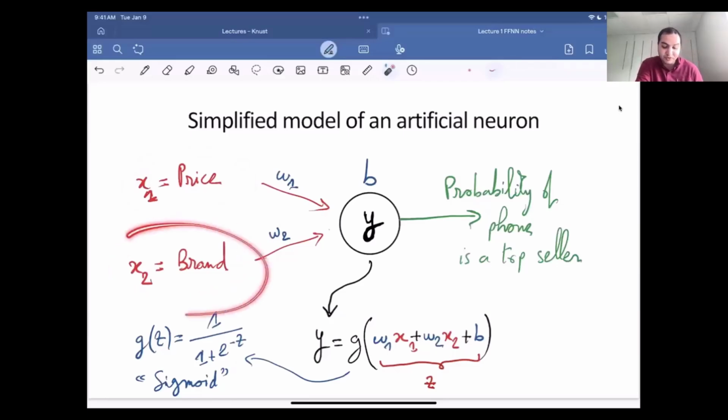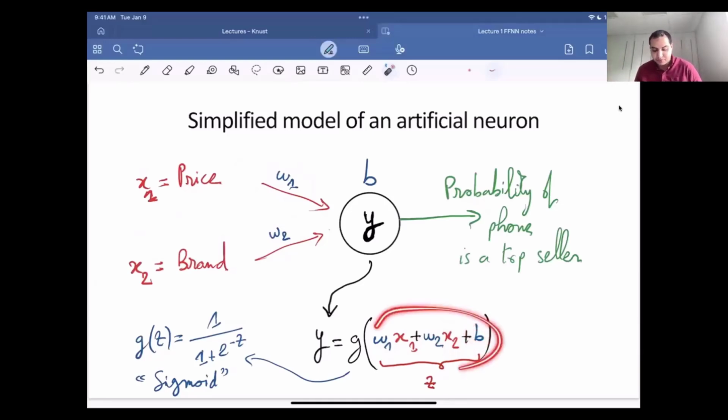That could be iPhone, Samsung, or any other brand. Then I have two different parameters: one that multiplies the value of the price, plus another parameter times the value of the brand, plus another shifting parameter that's called the bias.